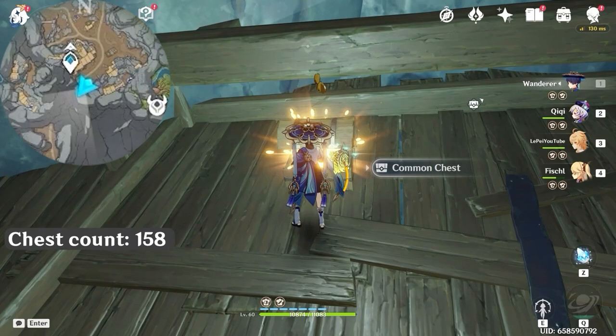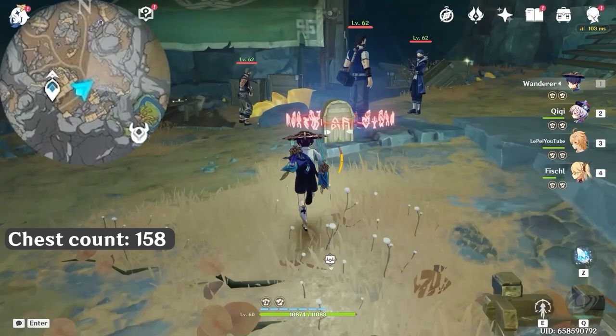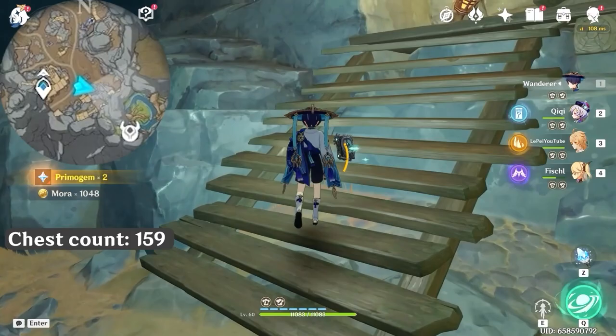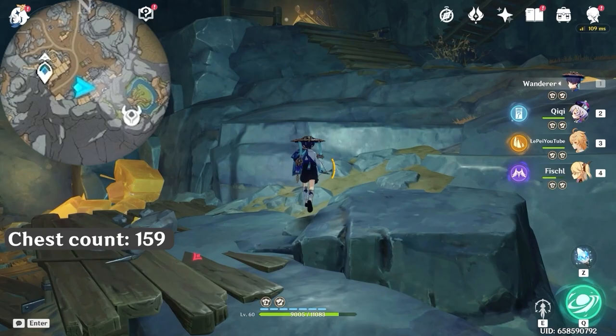Then head towards northeast, upper right on the minimap. And defeat the enemies. Then go up the stairs here in the east direction. Climb up the ladder and head towards south, downward on the minimap. Come up here and defeat the enemies.